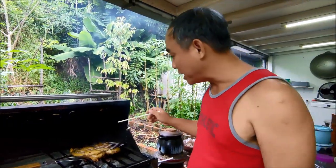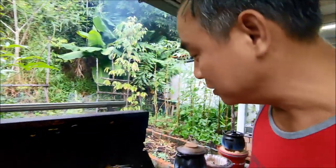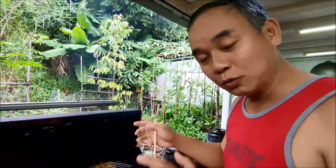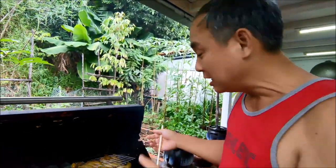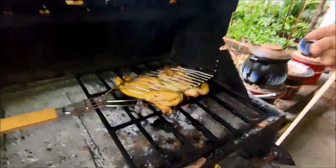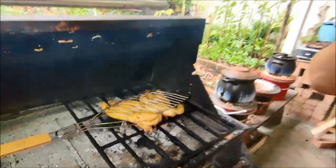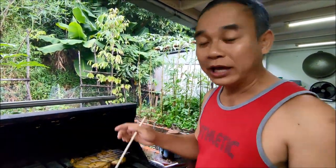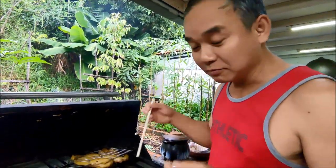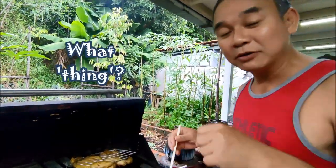Okay, so I left it for half an hour already. When you are barbecuing, everything depends on the size of the chicken and how much charcoal you have. So the timing, you don't just say 25 to 30 minutes, okay, done. Then you take it out, and it's not cooked or overcooked. It all depends, because this is my chicken, so it depends on your chicken.